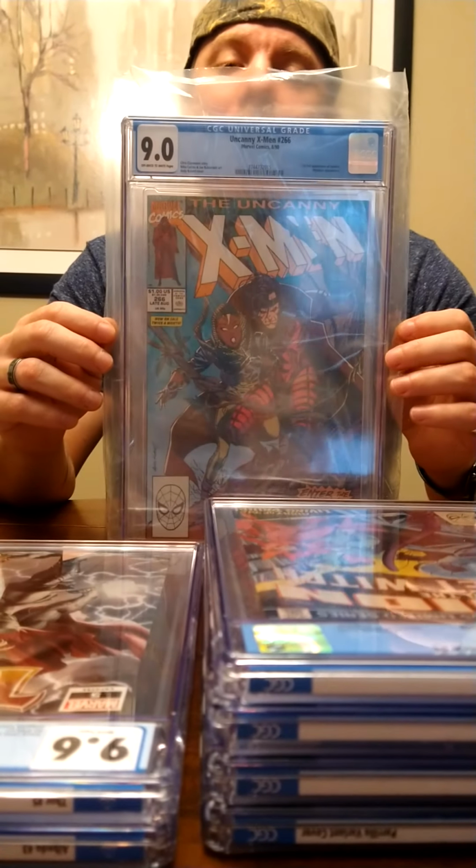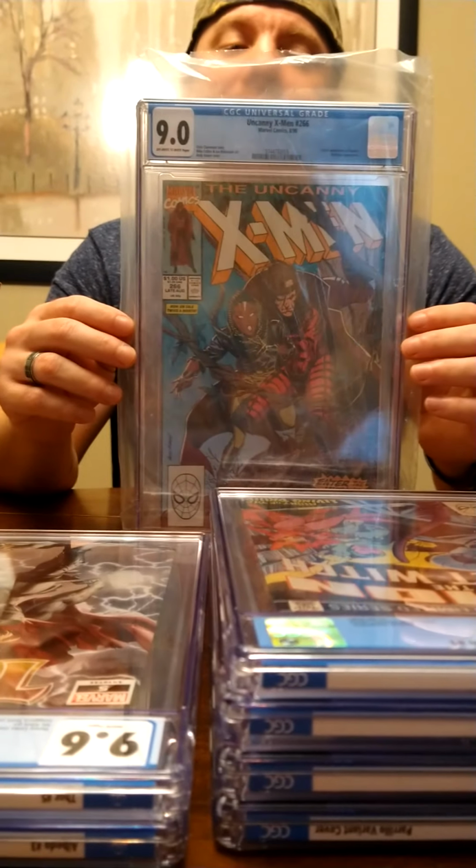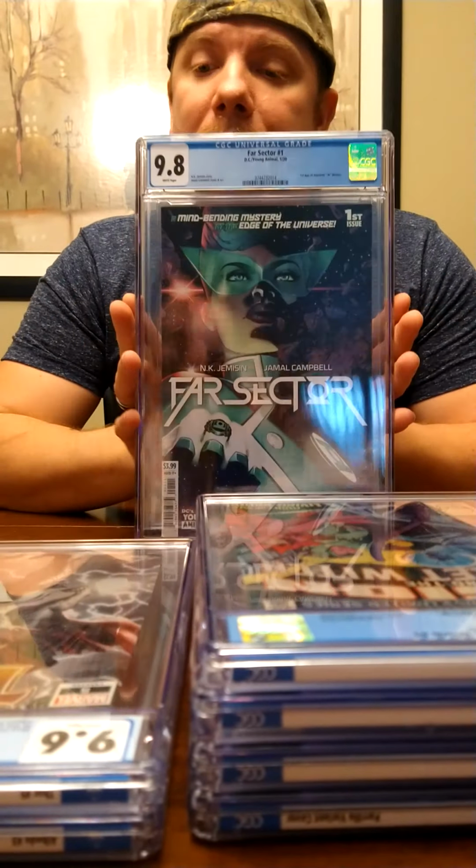This is also my partner's book. Uncanny X-Men 266, first appearance of Gambit, 9.0. You did okay. We have another one. Fear Sector number one, first cover, 9.8.